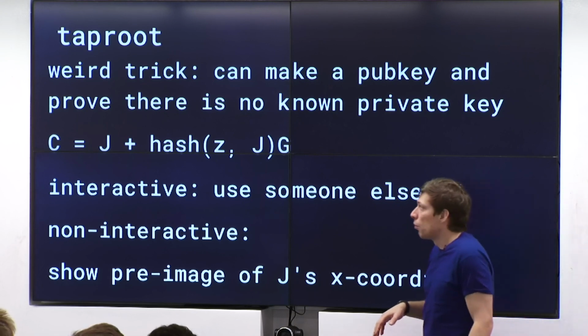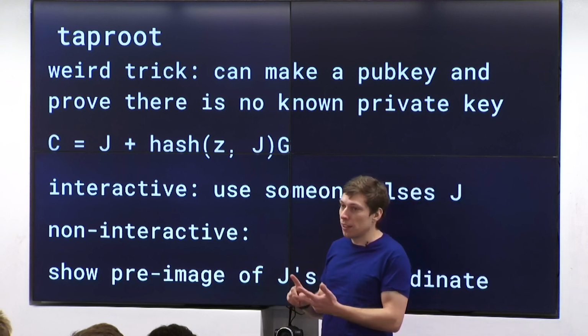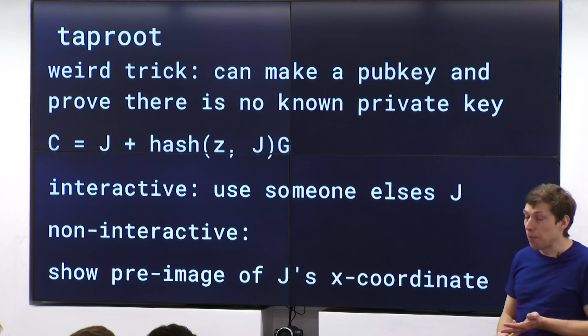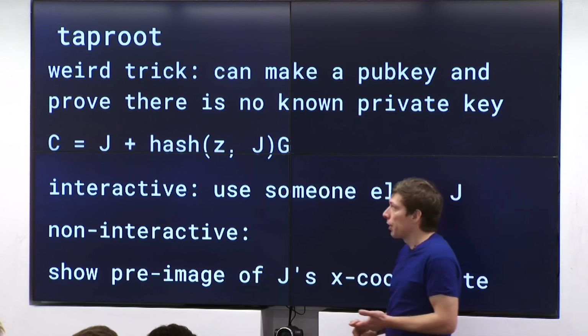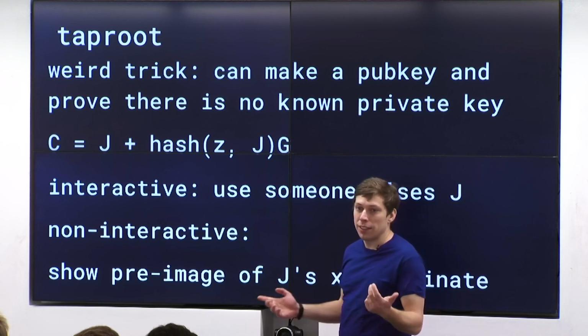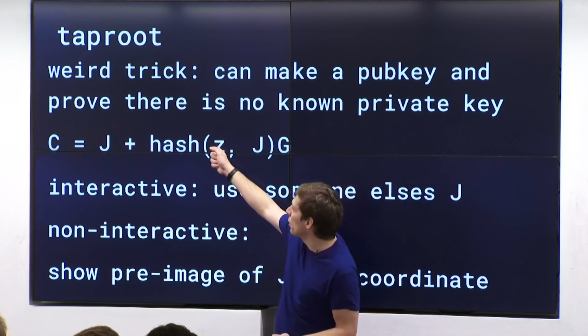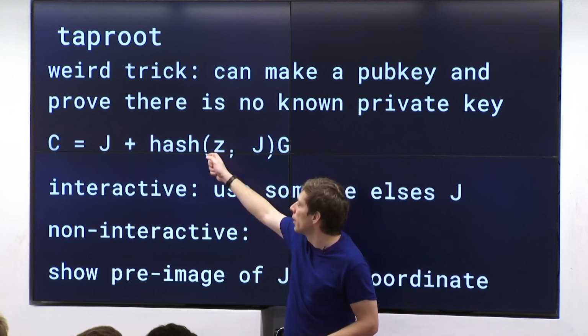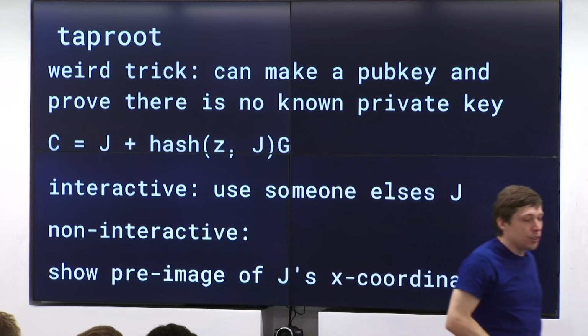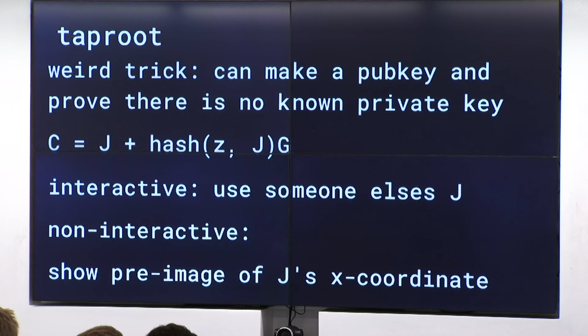And I can compute any construction I want. I can make it 1 of 3, right? I know Alice, Bob, and Carol's public keys, and I can say, hey, Alice, Bob, and Carol, I'm giving you all money, and you can fight over it, or you can cooperate. Like it's any of you get it. And so the idea is 1 of 3 multi-sig script goes into here, and then 3 of 3 is here. So if you cooperate, you save a little bit of space and the fees are smaller. But if you don't cooperate, any of you can grab it immediately. I don't know how useful that is, but you could do this, right?